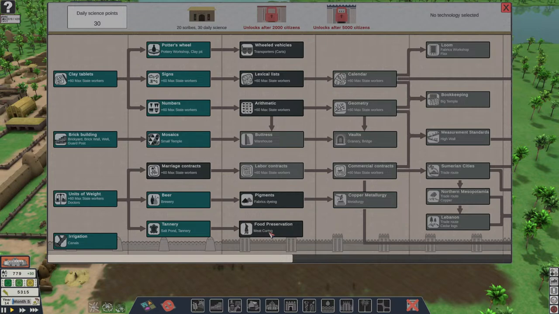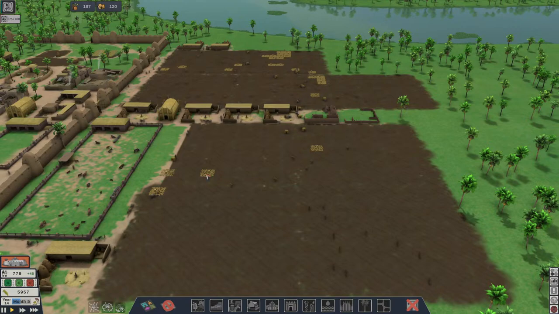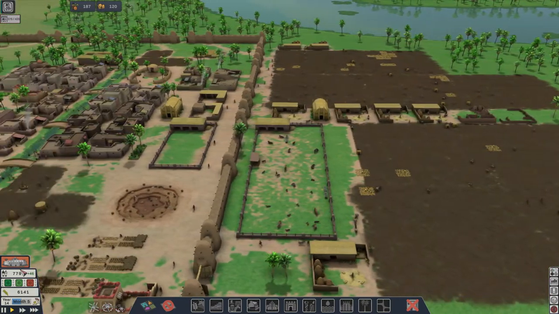I think we're going to go for... Oh, transport cars is really interesting. That will help us to transport even more. But let's do the fast research first so that we can get some extra state workers. We're getting close to the max again. So you really need those researches to be done.